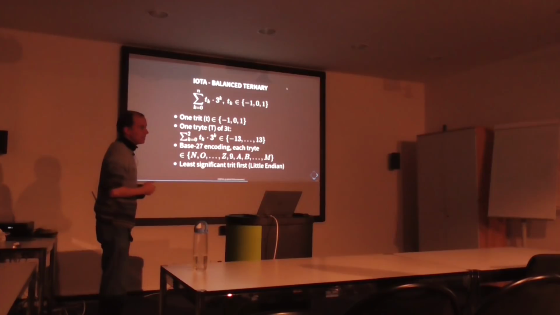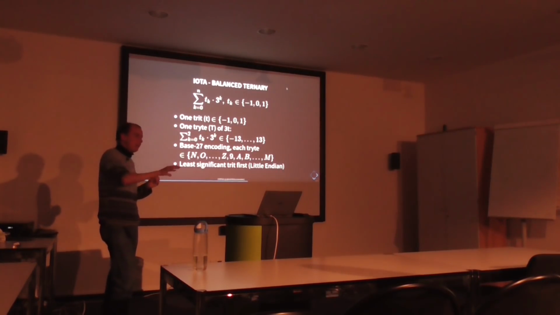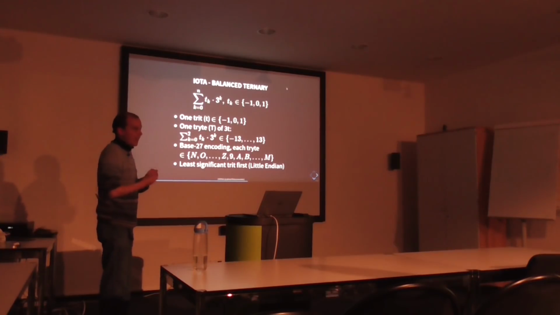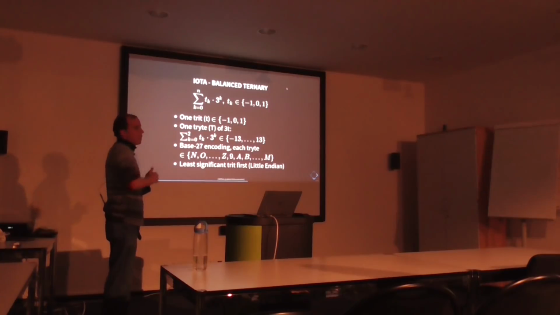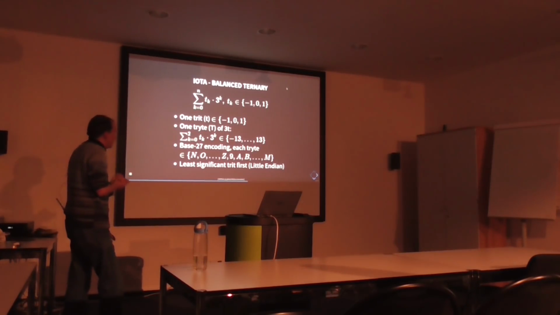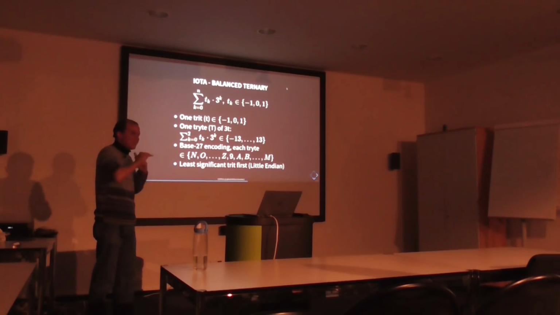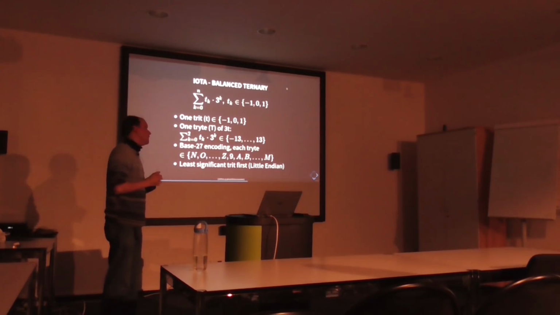And this has the huge advantage that you don't need to make any distinction between signed and unsigned data types. In binary, you always have this issue with signed and unsigned and how you represent signed numbers. You don't need to do that with this balanced system, because it comes with negative numbers built in. Also, from a mathematical point of view, it is more space efficient than the binary system. But still, there is no hardware that supports it. You need to emulate it in bits.